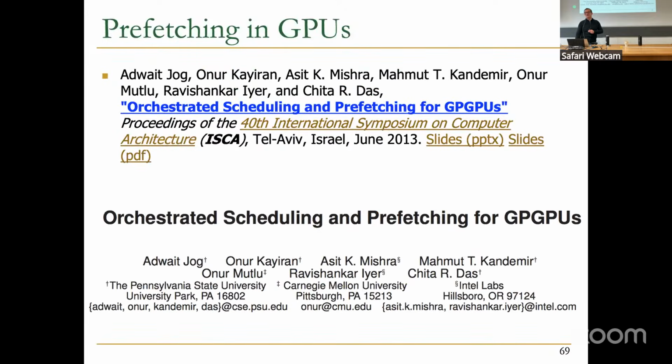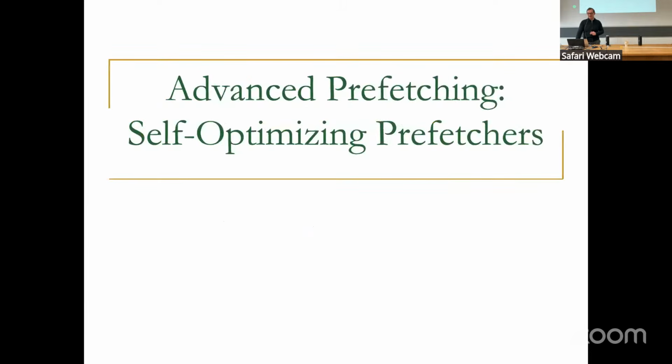There's also prefetching in GPUs. Here, actually, memory bandwidth is even worse. Then the question is, how do you prefetch in GPUs? And again, I will not go through this in detail, but a lot of people turn off prefetchers or do not even design prefetchers in GPUs. But more and more, as GPUs start running irregular programs, they have actually turned to prefetching also. And you need to actually design the prefetcher very carefully. Any questions?